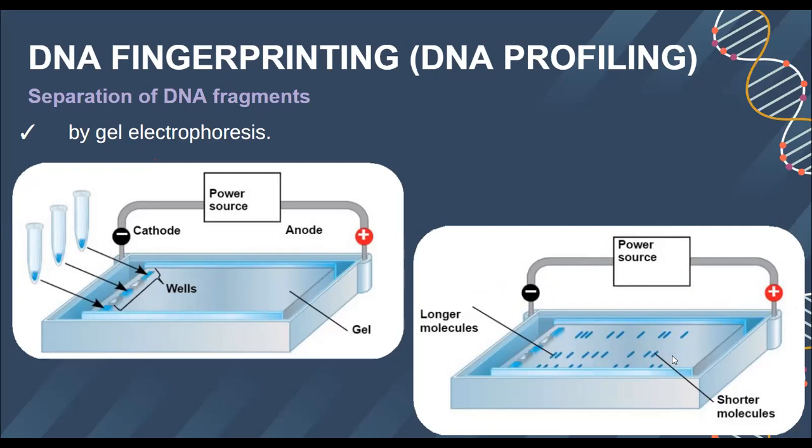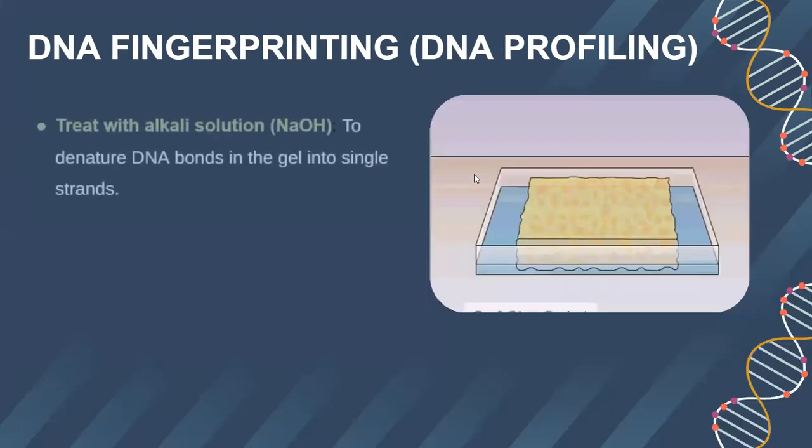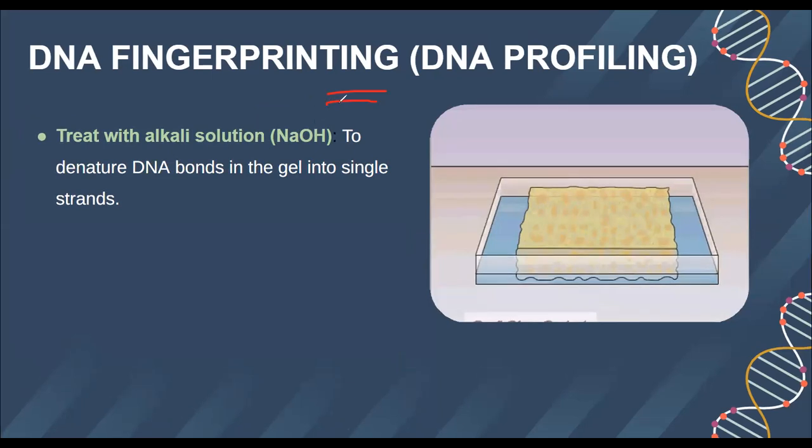Now, once you get separated bands, you will transfer them onto a paper. You will treat it with some solution. Here you will treat it with sodium hydroxide, because the bands are double stranded, and you need to identify these VNTRs. So you will be left with only single stranded bands. You will remove the other strands because you will now add your own single stranded probes for identification. So you will treat this gel with an alkali solution, that is sodium hydroxide, to separate the bands in the gel into single strands.